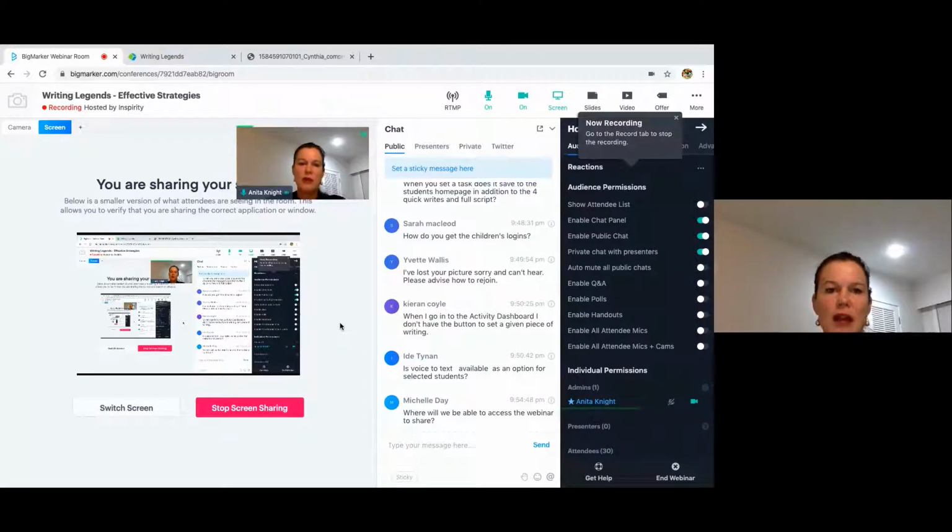So you can go in and it prompts you to sync your class or classes through Google Classrooms. And then a generated list of your class will come up. You won't receive logins and passwords through Writing Legends because your students will sign in directly with their own Google Gmail login.